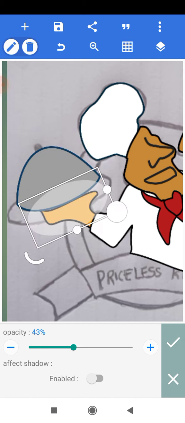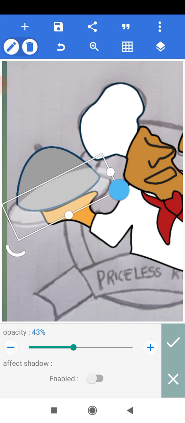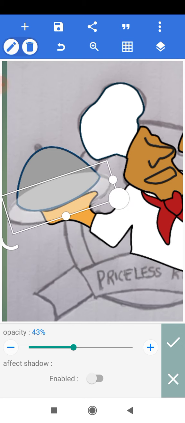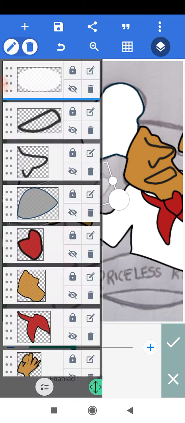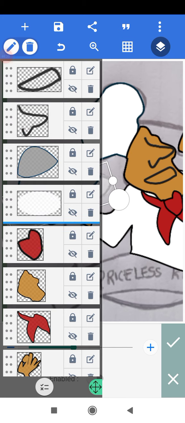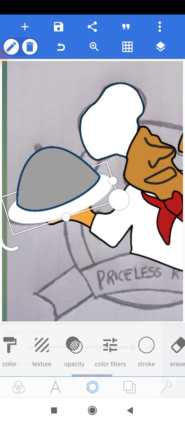Just drag it and I'll rotate it a bit, scale it a little bit, and I'll try to position it around here, and I'll rotate it this way, and I have it there like this. So I'll just send it to back like this, and then I'll increase the opacity, and then I'll check.